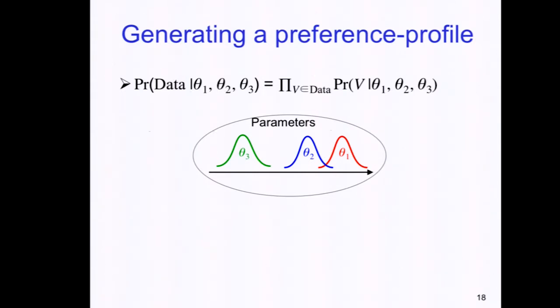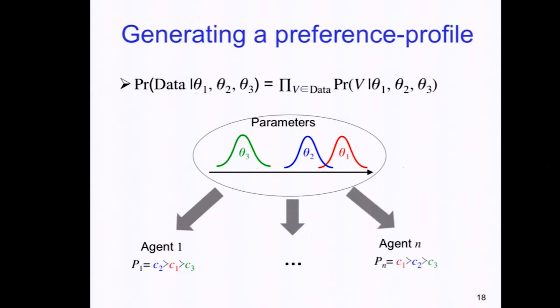Sorry, so in social choice we call it a profile, but sometimes we should just call it data. Every data point is going to be generated independently and identically. Given the ground truth parameters, which have 3 distributions, you generate agent 1's ranking independently, then you move on to agent 2's, and you generate all of the n agents' preferences independently. So that's the generation process.